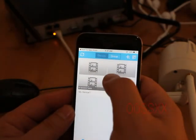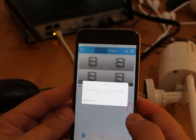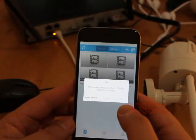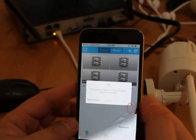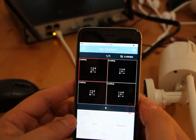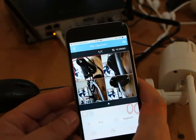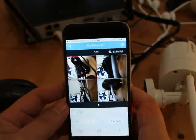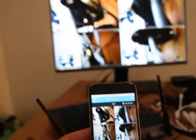We go into this, our system, okay. If we use 3G, it needs money, okay, and we can continue. Can you watch? We watch the video.